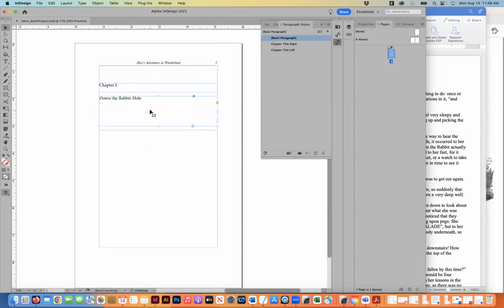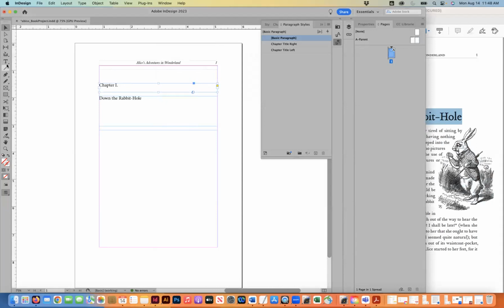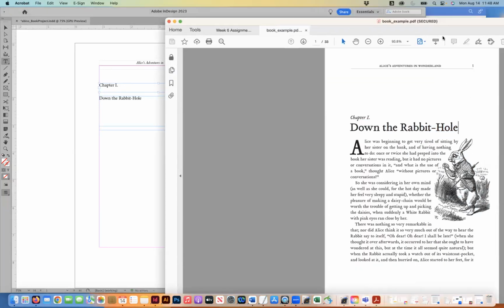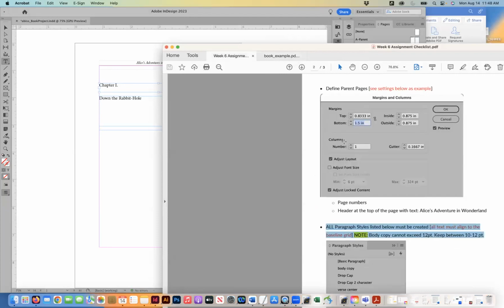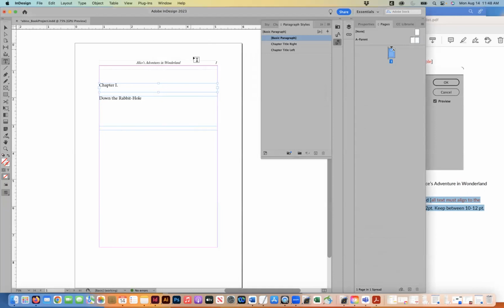And just try to emulate that the best you can with what is shown here, with the style and with the overall hierarchy. So chapter 1 would be the chapter settings. Let's see what they named that in our paragraph styles. Body copy, first center header, chapter number, chapter title. Oh, okay. So they named this differently. I would probably name this page number then. Right, page number right. I was thinking that was the chapter, and then just double click. So we're not getting the chapter titles confused. Page number left, page number right.